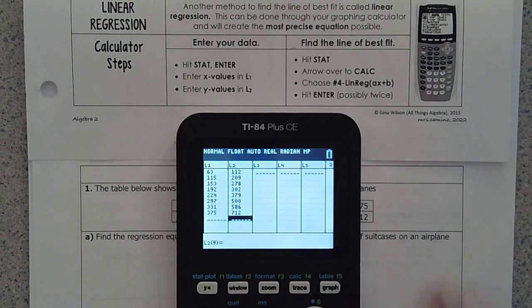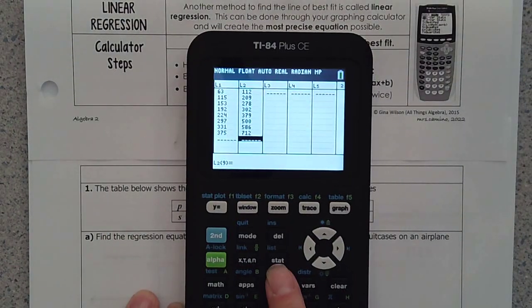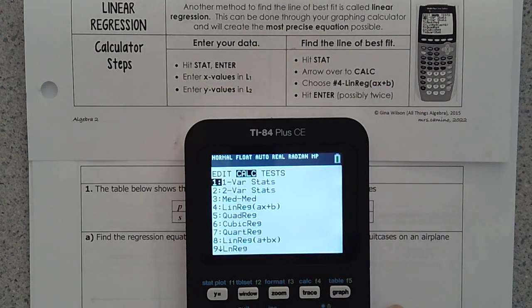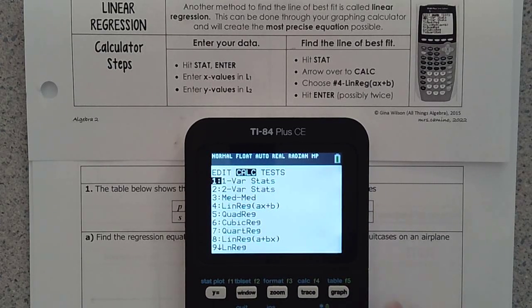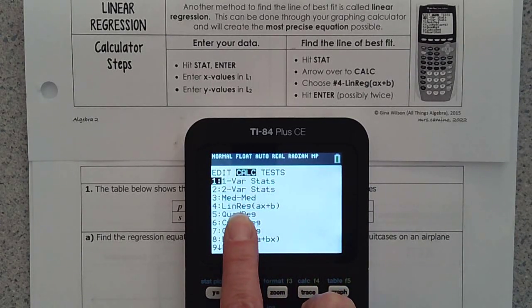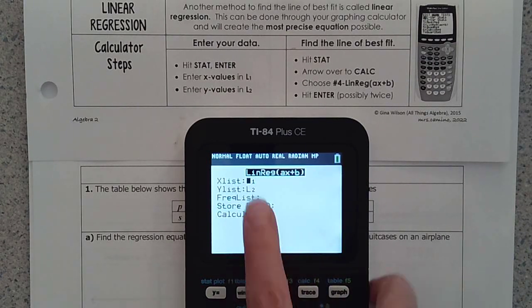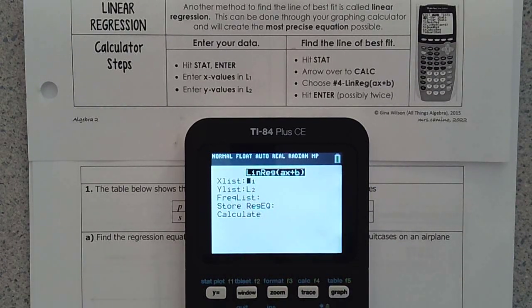Now I'm going to hit the stat button to go back into my statistics menu, and go over to calculate. I want to do linear regression, so I'm going to go down to number 4 and hit enter. I want to use list 1 and list 2 because that's where I put my numbers.